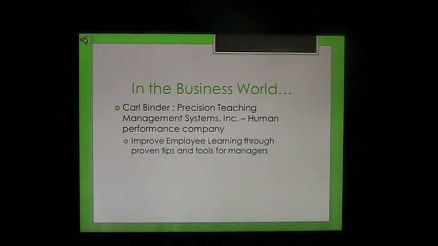Carl Bender is also one of the researchers that was on several of the articles I read, and he does have a company on the East Coast, I believe. And this is the name of it, Precision Teaching Management Systems Incorporated, and it has a tag, a human performance company. And this is what they do: employ learning through proven tips and tools for managers. So it's fluency in the business world in different environments.